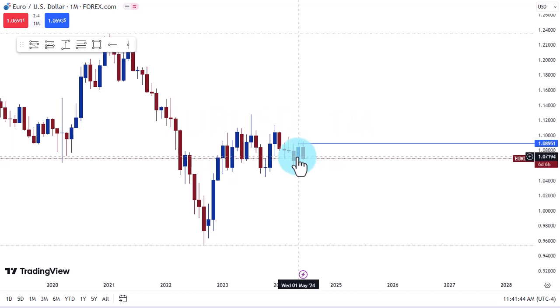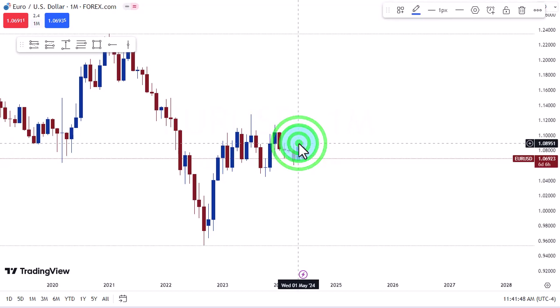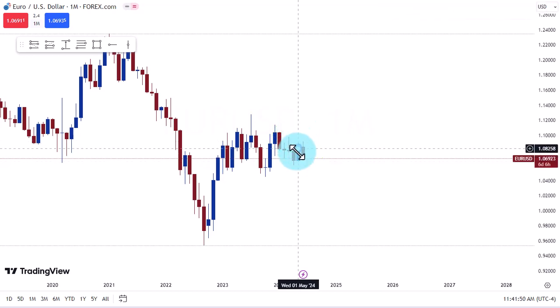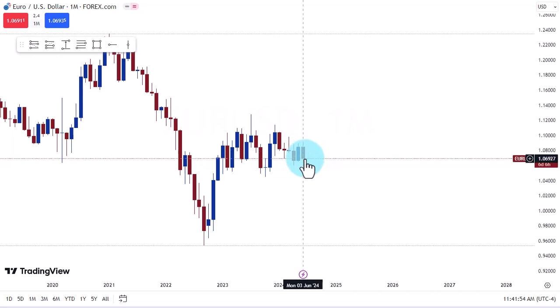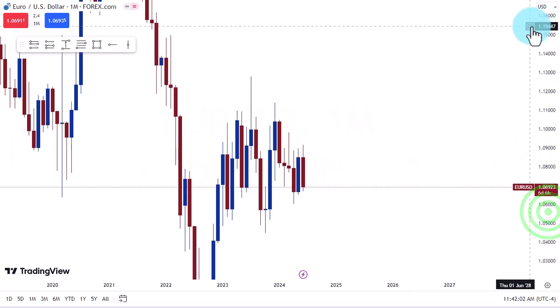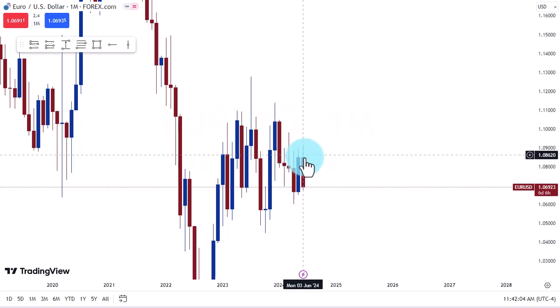May. So immediately this May closes, immediately this month of May closes, I move to the month of June. I ask myself, where is the liquidity of the previous month? Now, what I mean by that is that we are already done with May, we are now in June. So immediately this June started, I will ask myself, okay, where are the high and the low of the previous month?